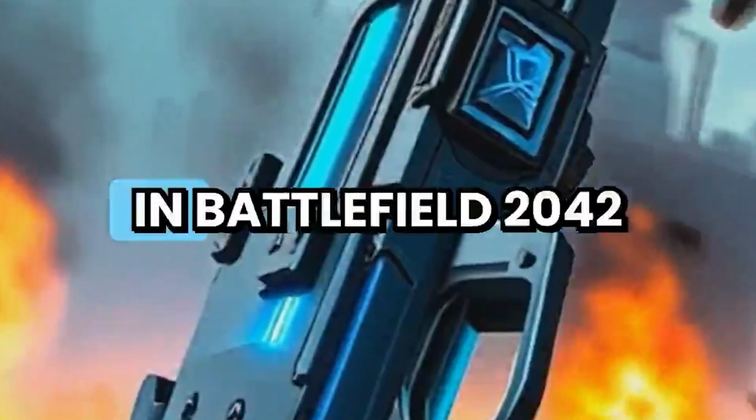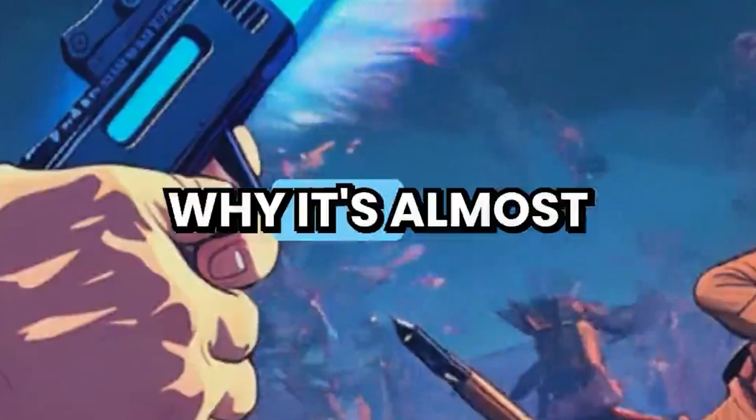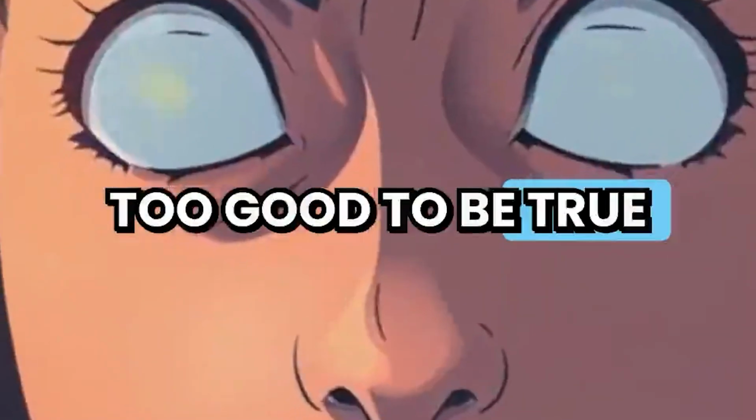I just found a gun in Battlefield 2042 that feels like it's cheating. Let me show you why it's almost too good to be true.